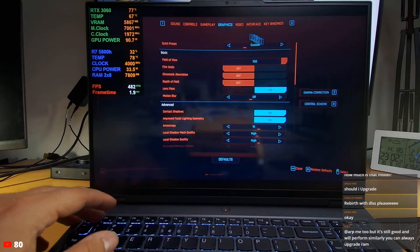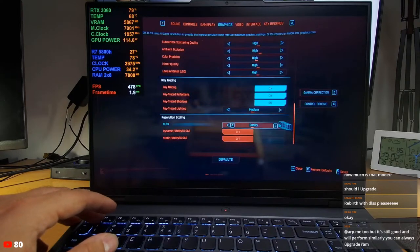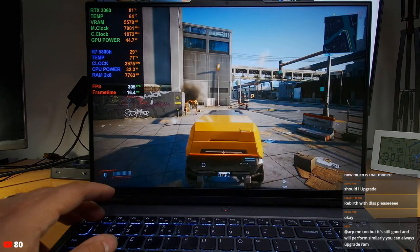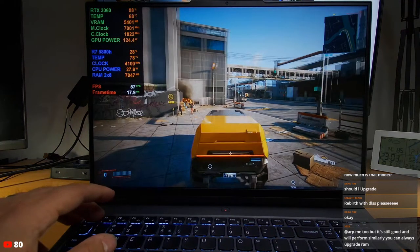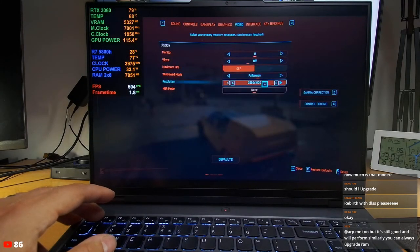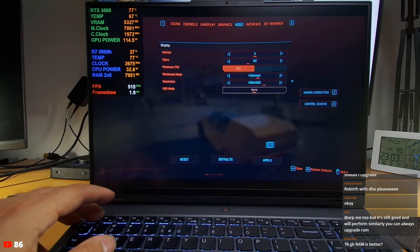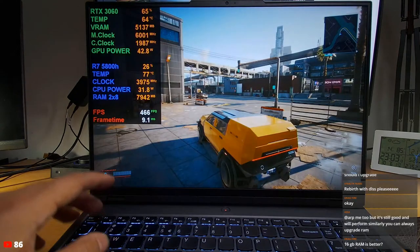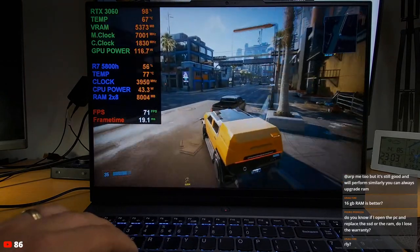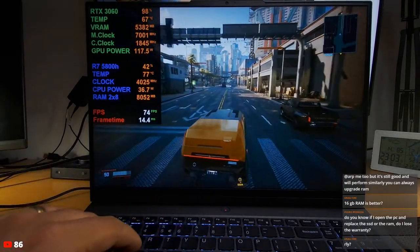Okay. Ray tracing is on. DLSS quality. So, is this the highest resolution? That is incredible. I played it like this last time. Let's just... I don't see that much difference.